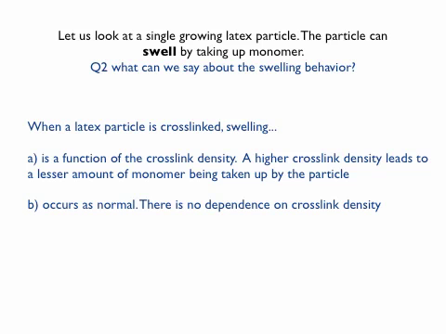So if that would be the case, would it matter how high this cross-link density is? So in other words, is swelling a function of the cross-link density? A higher cross-link density, would that lead to less monomer being taken up? Or do you think, well, no, it depends on the total amount of material that's there. So divinyl benzene is quite similar to styrene, and therefore cross-link density doesn't really play a role. So what do people think on that particular thing? So either it matters or it doesn't matter. Okay, so about 75% says it matters, 80% says it matters, and 20% says no, it doesn't really play a role.